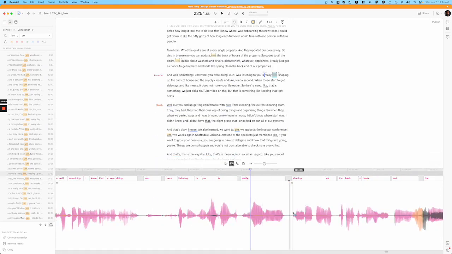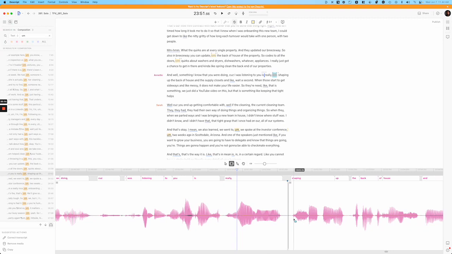This one worked out nicely. A lot of the times, if someone's starting with a word that begins with an S or an F, they might give it a really long shaping up, I don't even know what you call it, like a lead into the word. And if that was the case, it might have made this cut a little less clean. So, again, I'm just thinking of things that you notice after a while. We were able to do it this time, but whenever you have an S or an F, and sometimes words that begin with H, there's a couple of them that will have that lead in, ramp up.